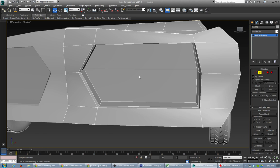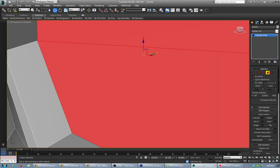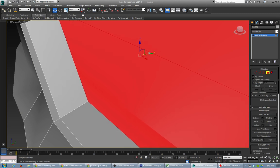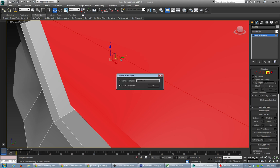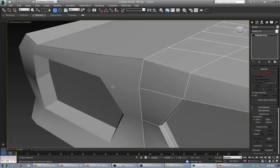Once that's done, you want to essentially have your idea of what you want for this grill. On this particular one, I'm going to grab these two polygons in here and hold shift and drag, and I'm going to clone them to an object. I'm going to just say grill. So that's going to be a separate piece. Let's go in and play with the grill.